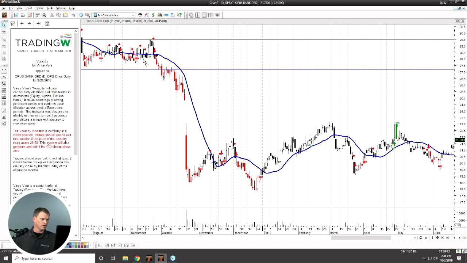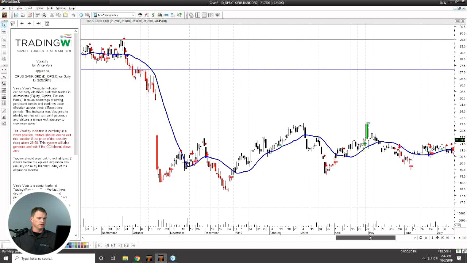And that is almost literally impossible to trade through. Because it hadn't hit the low of the previous candlestick, and the CCI wasn't below the zero line in this case, it didn't get you in. It didn't produce a trigger for you to get in. So it really did help you stay out of a bad market, bad trend, bad trade, and it really takes advantage of those large positions. That's what Voracity is all about, and that's what trading is all about as well, because we really want to take advantage of these really good trends.